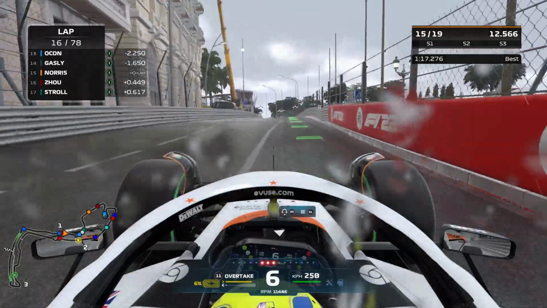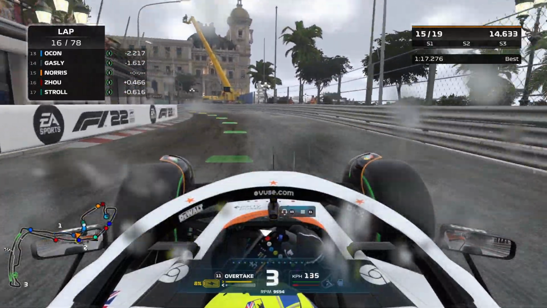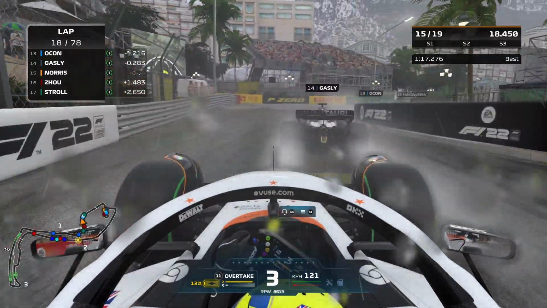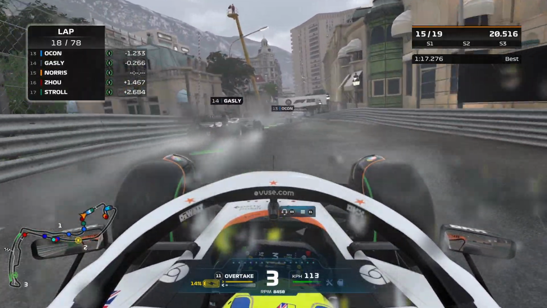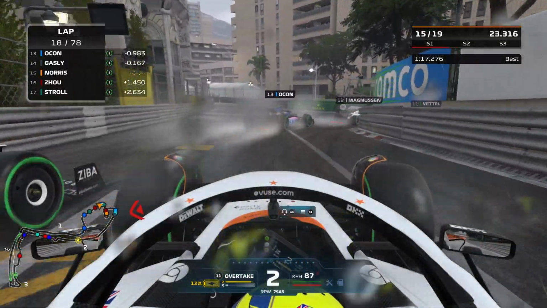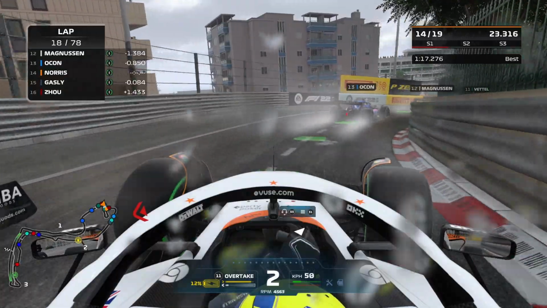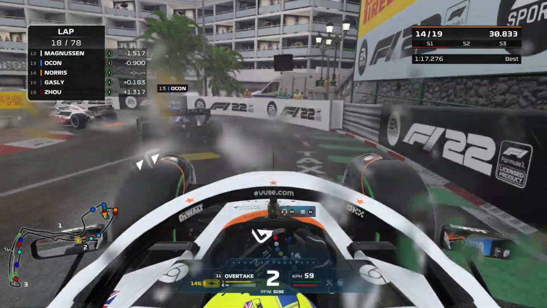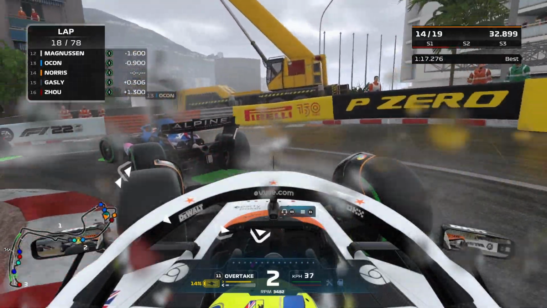That's incredible. That was slick. Gasly ahead of us then, through Massenet and into Casino. Is there any chance for a move? He has a bit of a moment on the rear. We're going to have a look down the inside of Mirabeau once again, keeping it very tight as we get past Pierre Gasly in the AlphaTauri and up into P14.